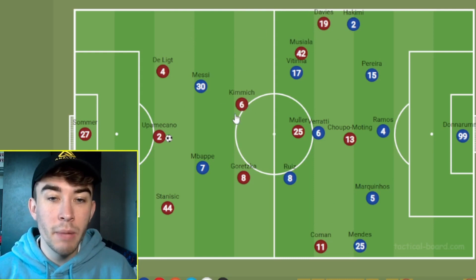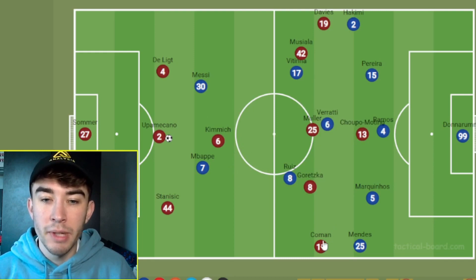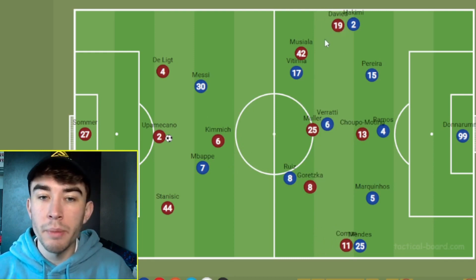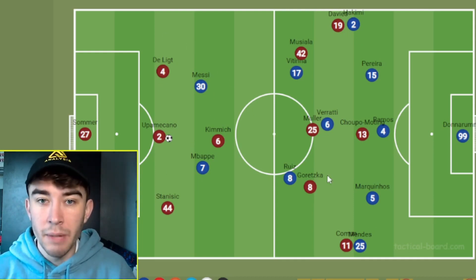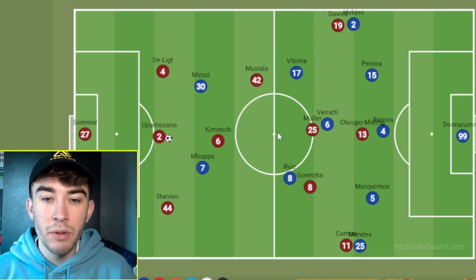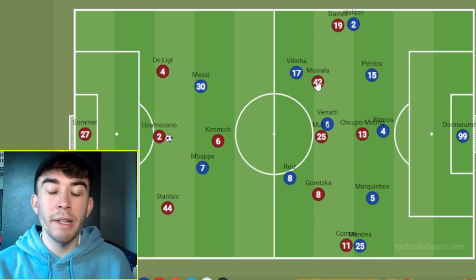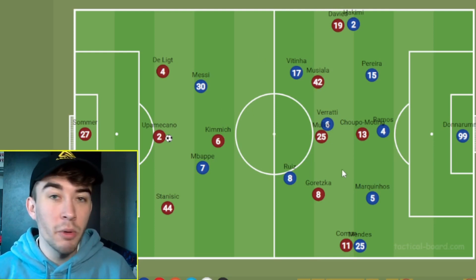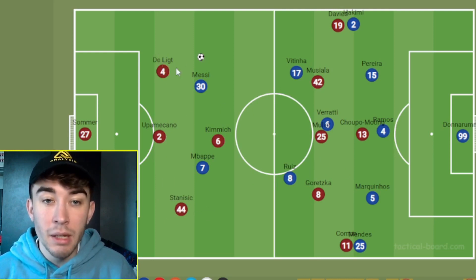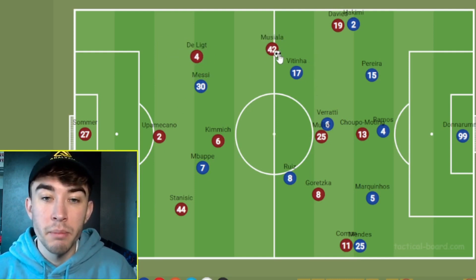Koeman is providing the width on the right. We've got Kimmich playing as a pivot, and then Goretzka and Musiala pushing right up in line with Thomas Müller, and then Chupo-Moting up top. I would call this a 3-1-3-3 shape. Whereas PSG's shape was more of a diamond — a bit more balanced and deeper in midfield — for Bayern the midfielders were pushed much higher up the pitch. This is what's going to give Bayern the ability to edge the game. It starts because Messi and Mbappe aren't the most intense players out of possession, meaning the wide centre-backs can step forward with the ball — something De Ligt in particular looked to do a lot.